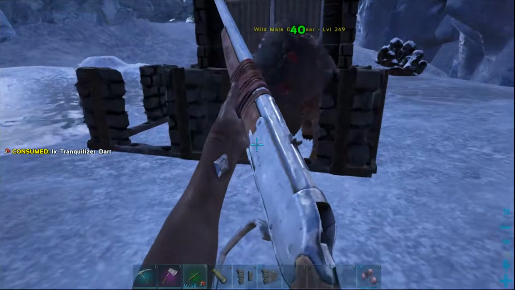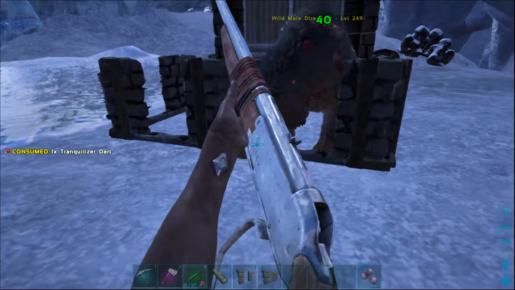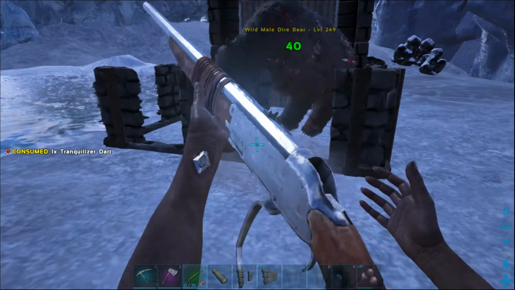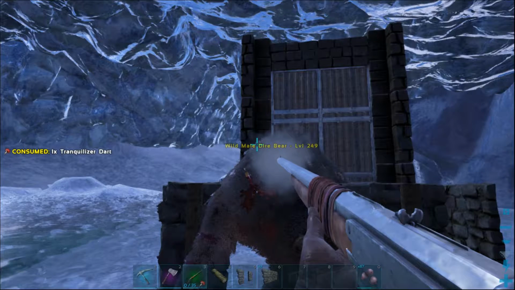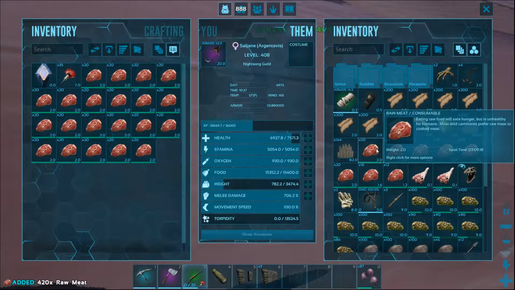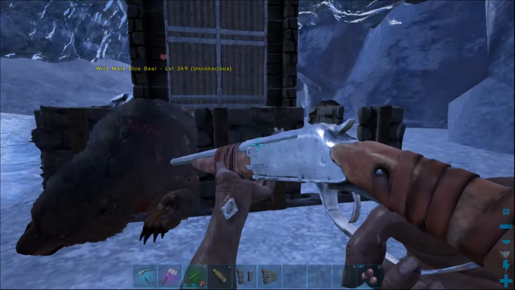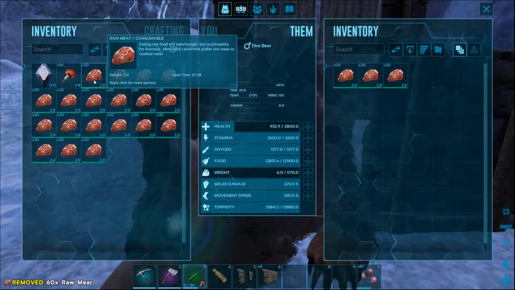That was a concern that I had in previous iterations of taming. So it should be 1 more. That should be it. No? There it goes. Okay. So what we'll do is we'll take as much of this meat off Saljane as we can. I know that he will take about 15 raw prime. So she's pretty close. I'm going to go ahead and heal him if I can.